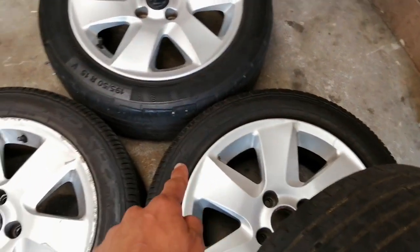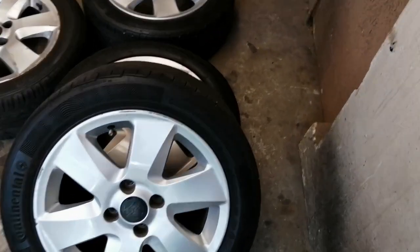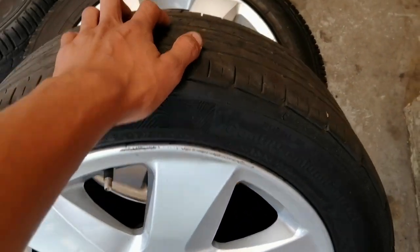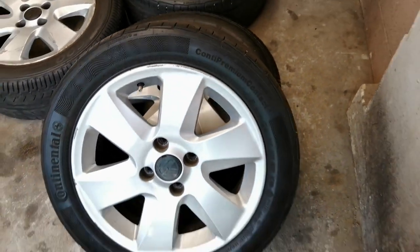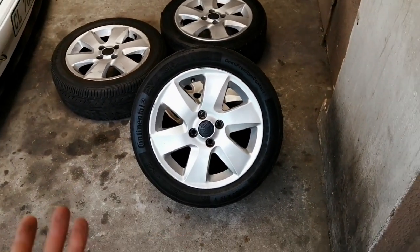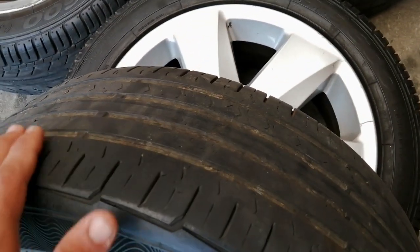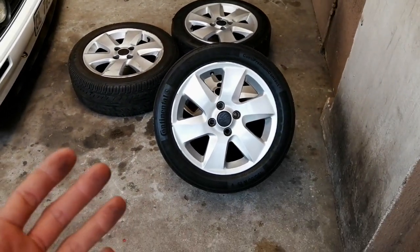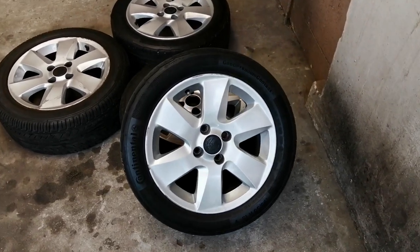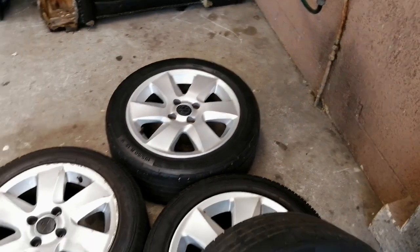I'm going to put one of those on the rear side of the car, and these two Continentals I'll be putting in front. Just keep in mind the 195/50 15 tires are very thick — I actually want to go with a much thinner tire, but for now these will have to do, and the tread isn't that bad. I was told the tread was supposed to be a bit better, but for the price I paid I think I got what I paid for. I'm just missing one cap but I think I have an extra one.